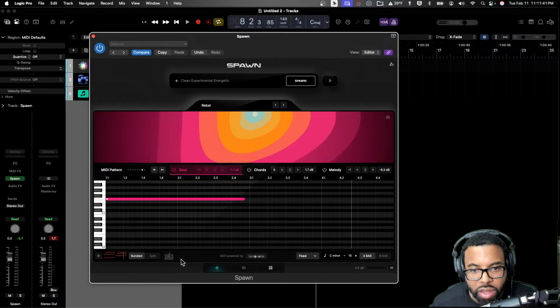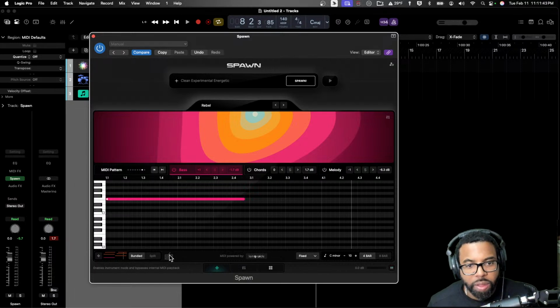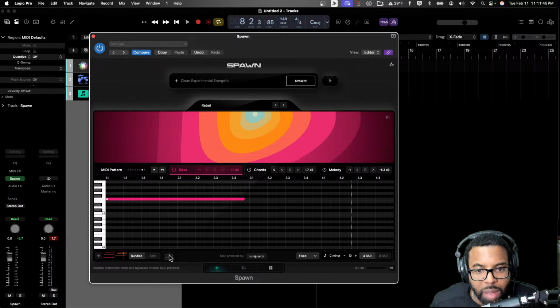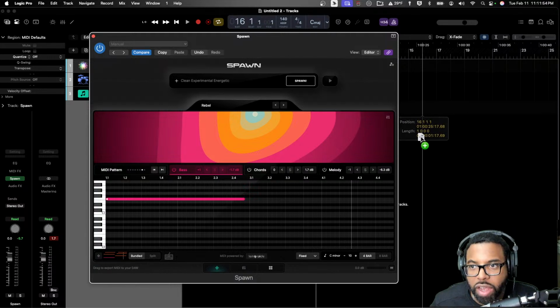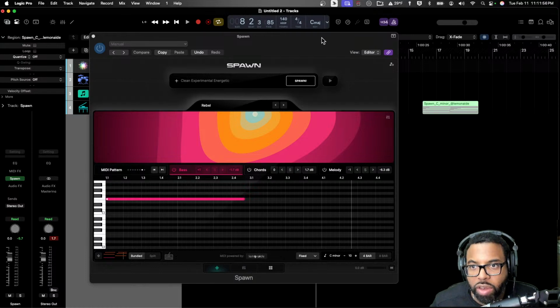To individual. Okay, so I'm looking at the notes down here. Enables instrument mode and bypasses internal MIDI playback. Sets split bundles or split multi-track. Sets to MIDI export mode. Bundled. I want bundled.